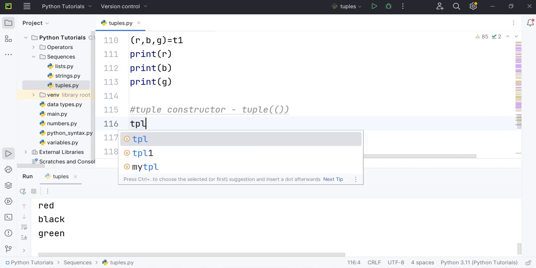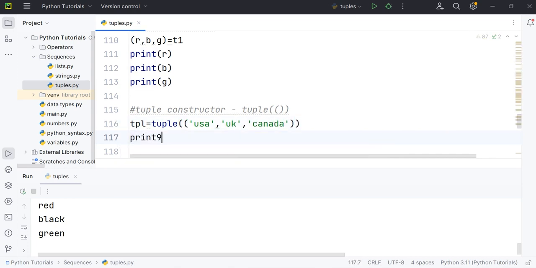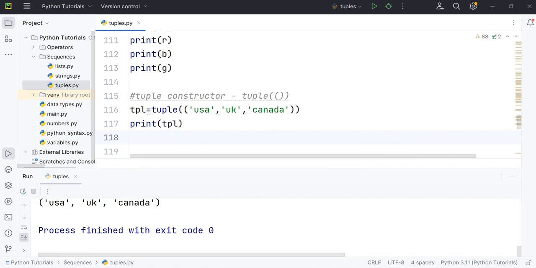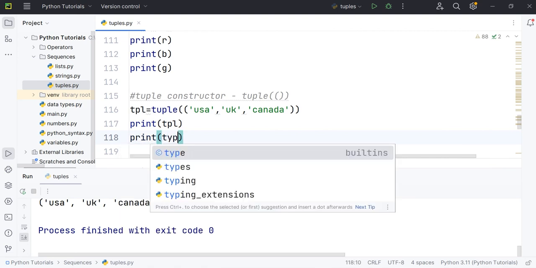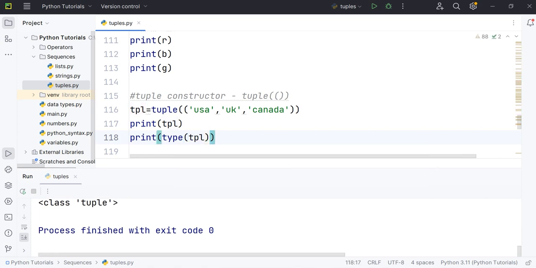For example, here if I say tpl equals tuple keyword, inside the double parenthesis, if I say something like USA, UK, Canada, and if I now go and print my tuple variable, there we go, you see the output is a tuple. I can also go and check the data type of it by saying type of tuple, and you see it should give me class tuple. So this is the syntax of tuple constructor using which you can create a tuple.